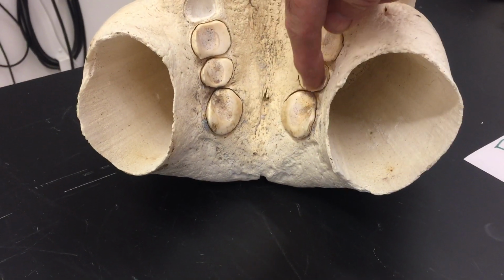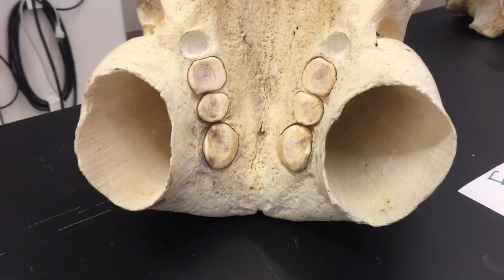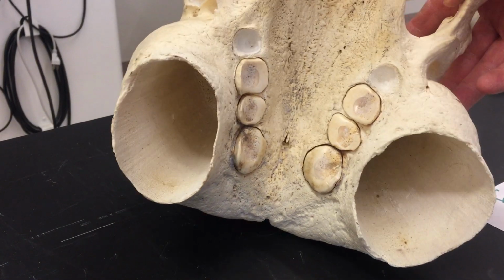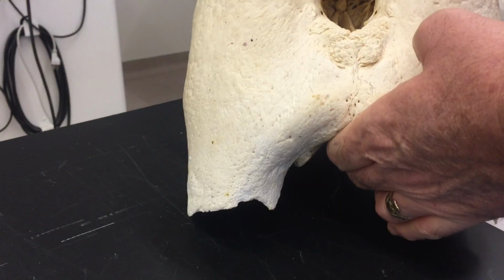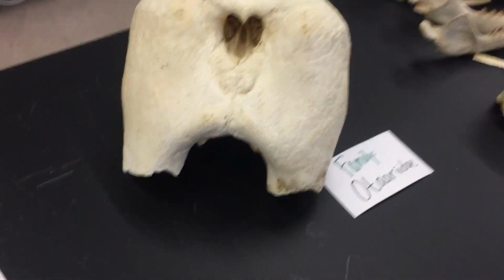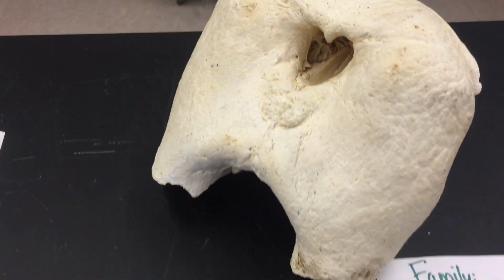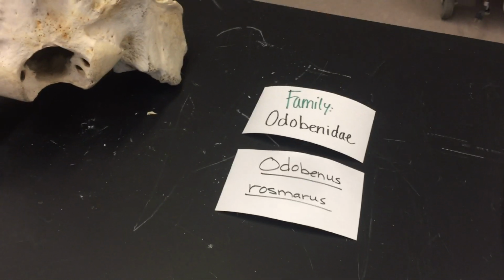And here you can see these, I guess, molariform teeth here. These animals feed a lot on mollusks and things that they dig up from the sediment and the benthos at the base on the sea floor. And so they'll grind up mollusks and clams. And this is what the front of that skull looks like. So that should look more like a walrus snout to you here, where the tusks would come down, extend downwards. So that's the family Odobenidae, monotypic family with the single species Odobenus rosmarus, the walrus.